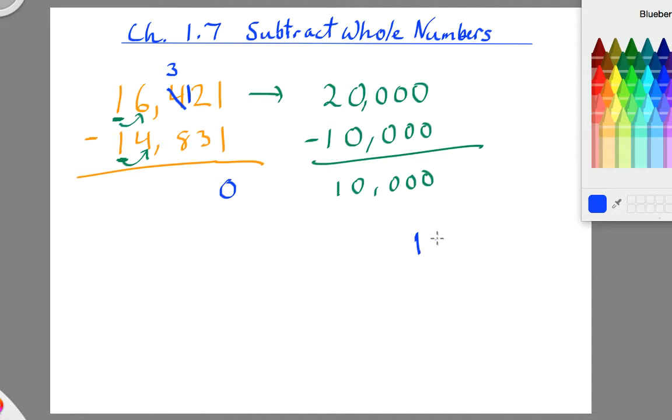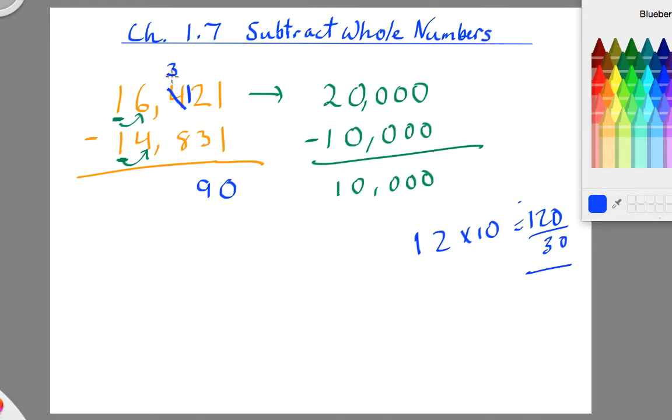Let's just look at that real quick. 12 tens is 12 times 10, which is 120. So even though it just has a 12 here, because it's in the tens place, it counts for 120. And this 3 counts for 30. So I'm really subtracting 30 from 120. But it works the same way. If I subtract 3 from 12, I get 9. So 9 is what we have there.